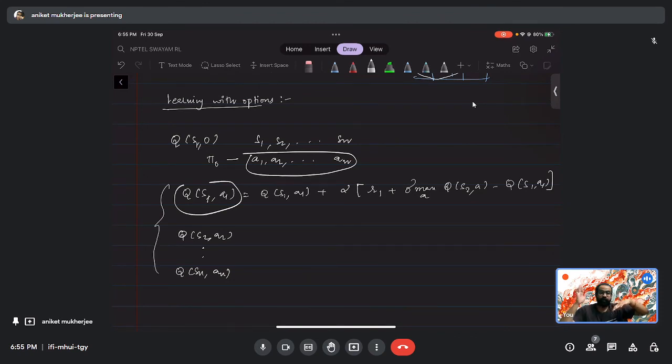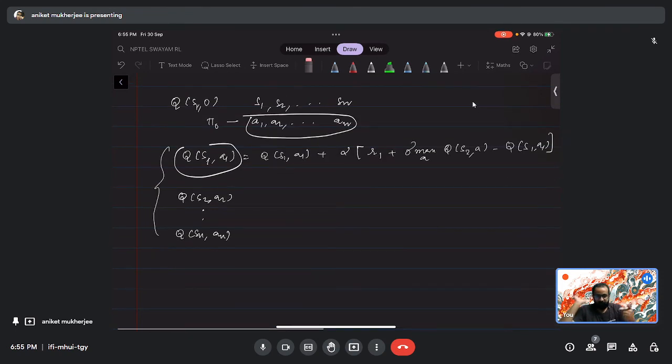So here the hierarchy comes in. You have primitive states and primitive actions. Now you are creating a hierarchy. Instead of wanting to do it over all the actions, you want to do it for a sub-problem. That sub-problem contains those options, such that you have a series of actions. Given that you have that option, you can go to state 1, choose the option, so that it does all the actions for those states, and since you know what actions the option chooses, you can update all the Q functions for S1, A1, S2, A2, up to Sn, An all at once. So here comes why learning hierarchically is good in some problems.